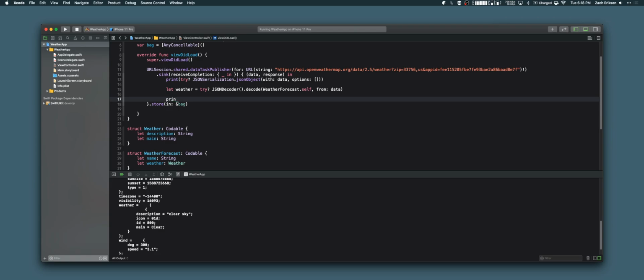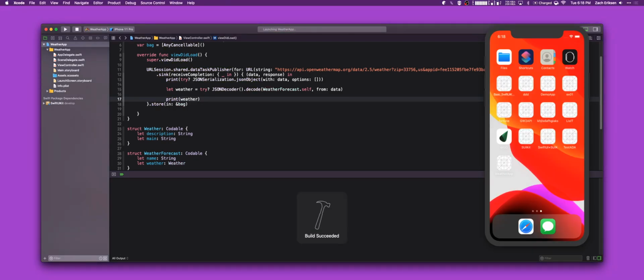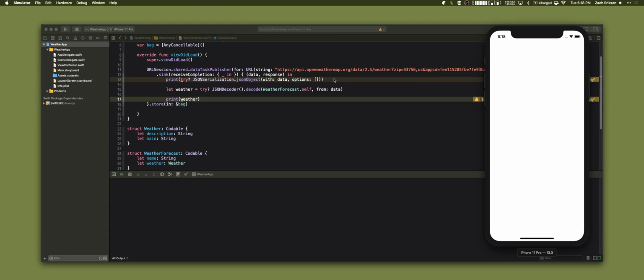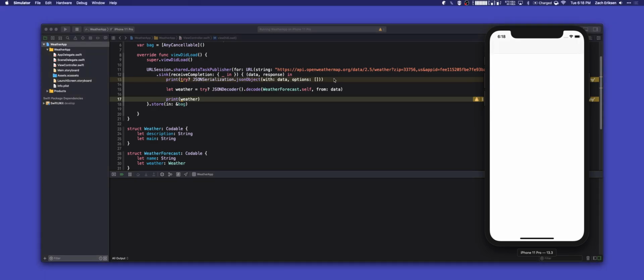Okay. And we'll just print weather after that. Alright, and it looks like we got nil.